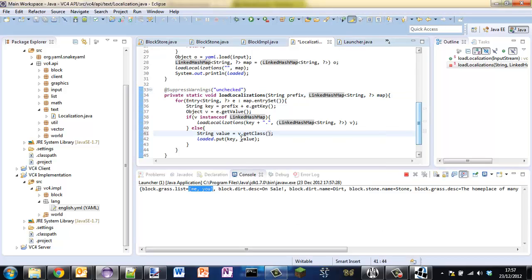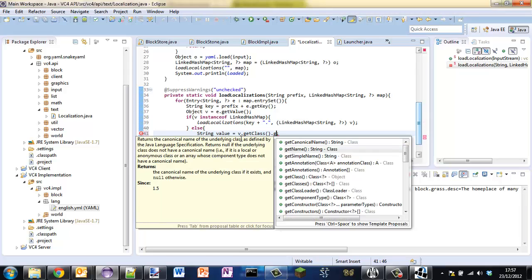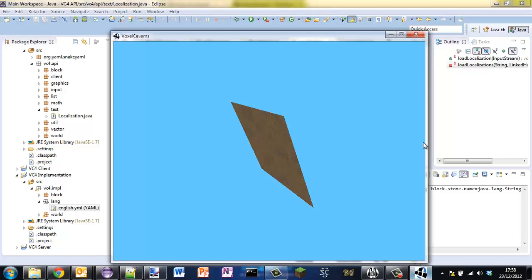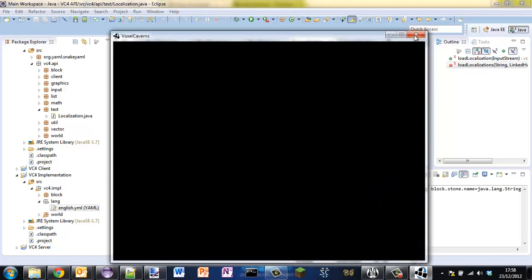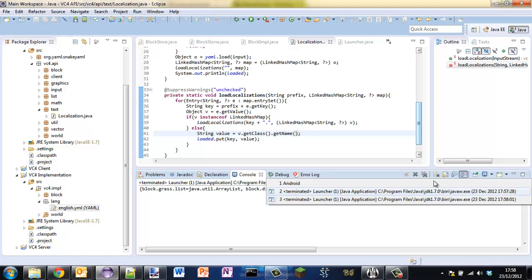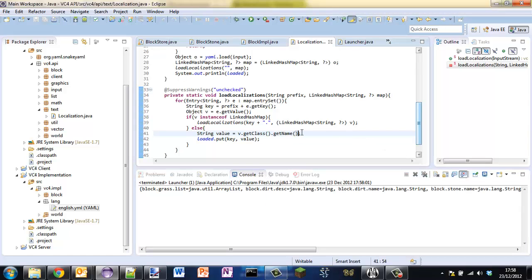Get class get name would tell us what we are actually seeing, which is probably, close that. It is an array list, of course. What else would it be apart from an array list?